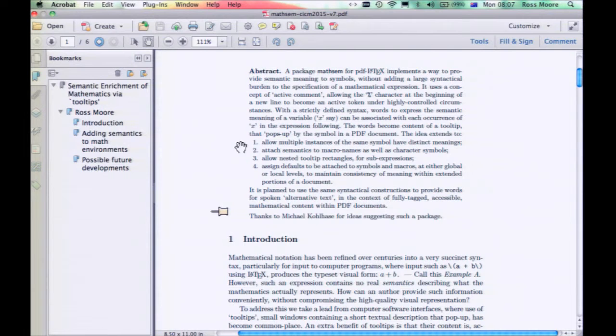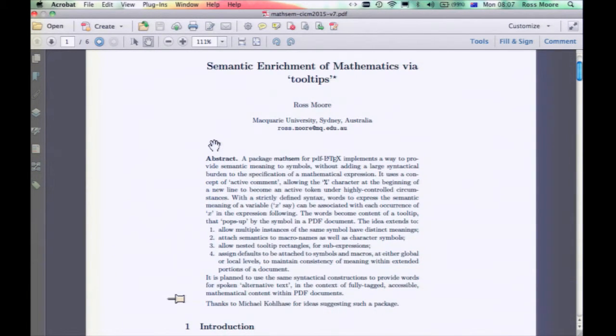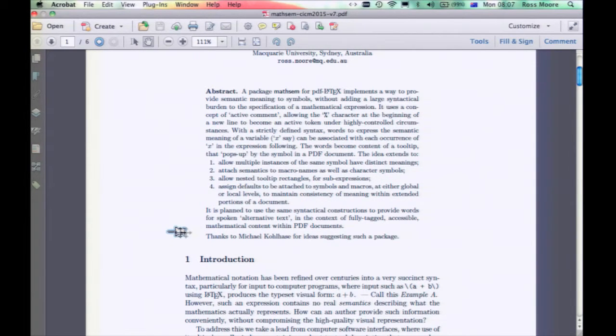I'm going to have to get out of full screen mode for that. We don't need that open. So this is the paper that I produced, and the point is that, as one of the reviewers noted, this is not only a paper describing the work, it's actually a demonstration of the work. So this is a PDF with all of the techniques that I describe actually working. It includes... come on, that should open up. That's meant to open up to there.